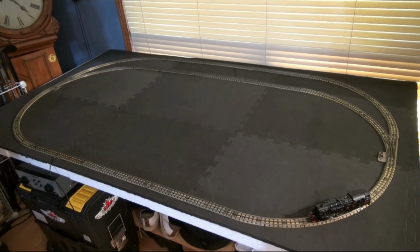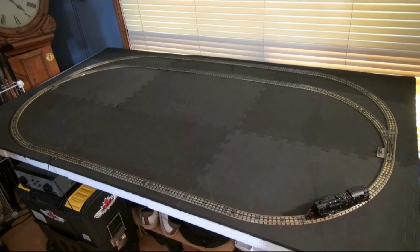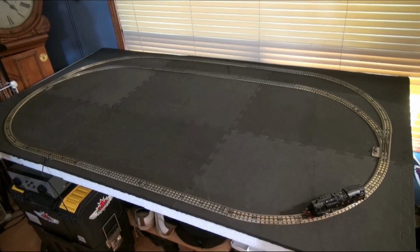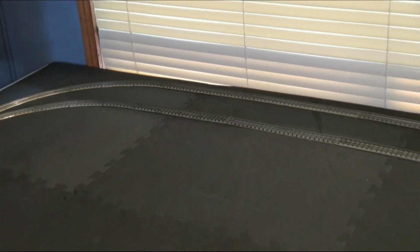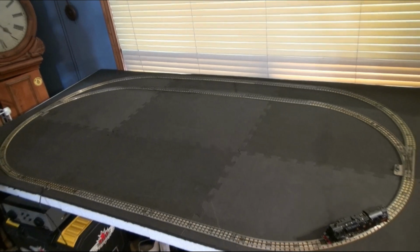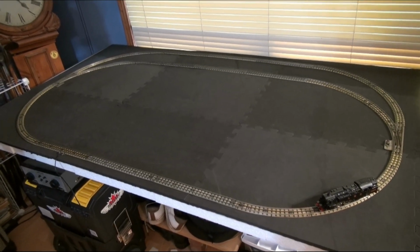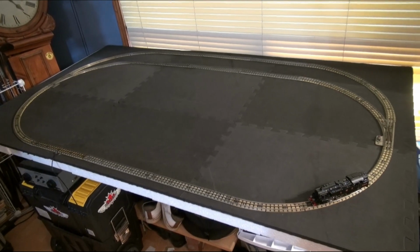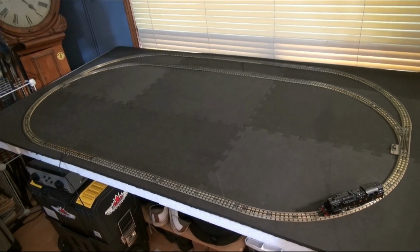And you know, I'm not saying we're out of the woods. I mean, the track is not 100% flat. Nothing's screwed down yet. I don't want to screw anything down yet. The track is definitely not 100% flat. I can see a bit of a bump there, and bumps are not good. Some of that might go away a bit if I screw the track down, but not 100%, because the foam itself isn't 100% level. But I'm not going to screw anything down yet, because this is by no means part of my final intended design.